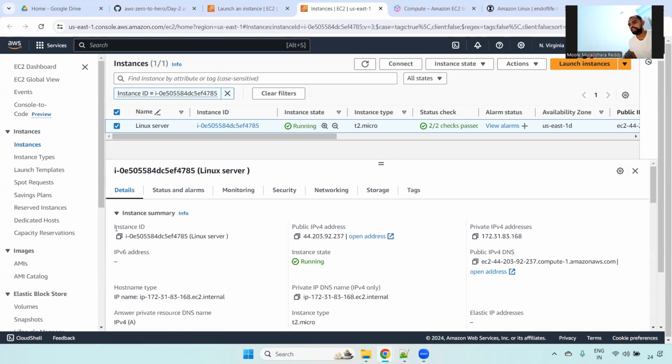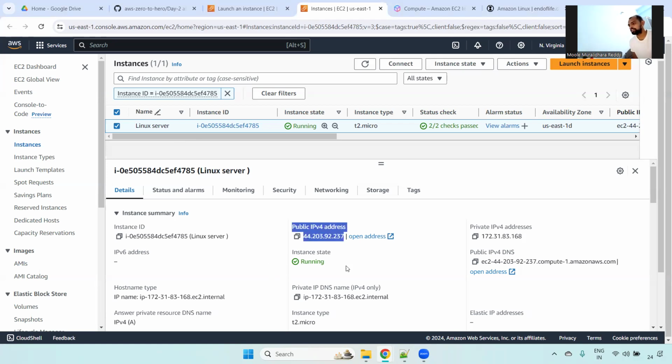If you see here, this is the instance ID, this is the public IP, this is the private IP. Remember guys, once you create the server, internally a specific IP will be assigned. It is a private IP. And also we have a private DNS and public DNS as well. Whether we require a public IP or not, we decide when creating the server. If we create in public subnets, it will create the public IP.